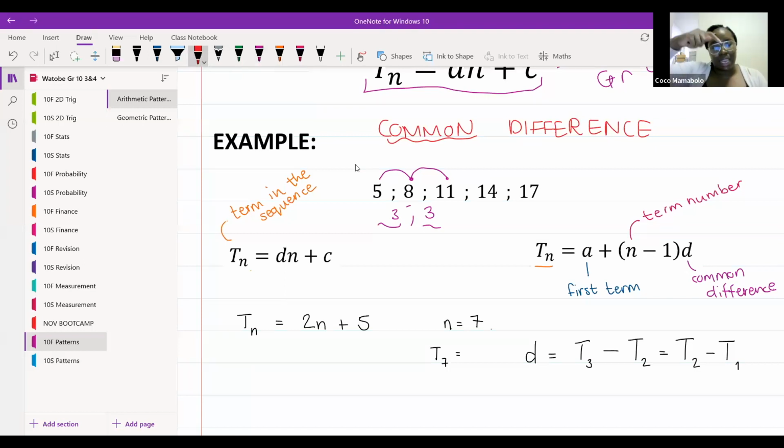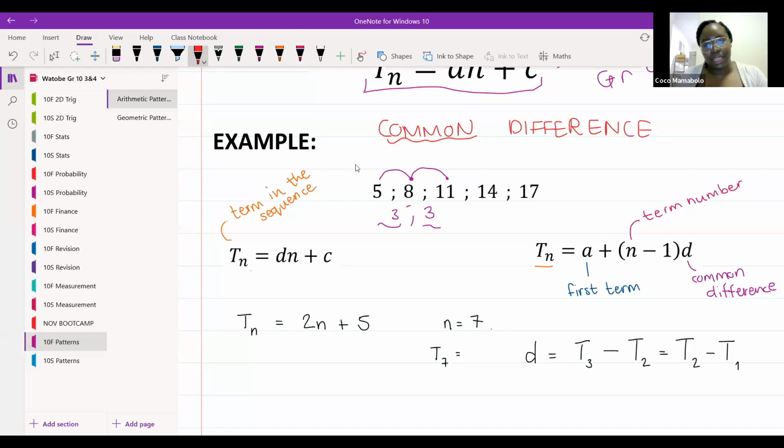It needs to be the same everywhere. Are you getting what I mean? So, ma'am, when it's 3, 3, when it gives us the same answer, is that how we identify the sequence, whether it's arithmetic or not?